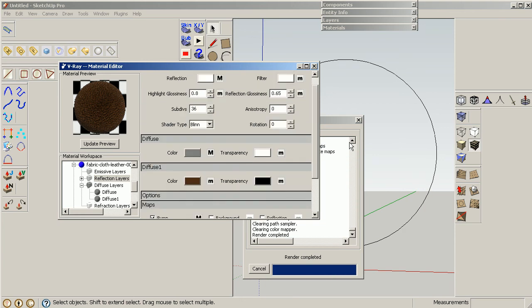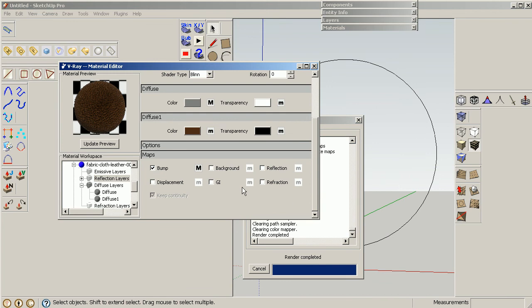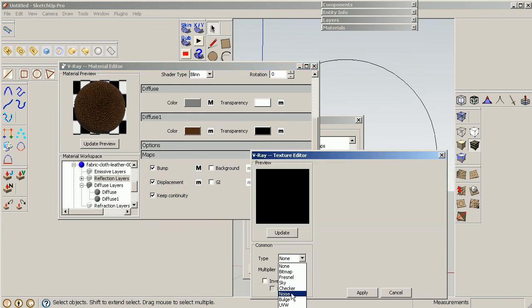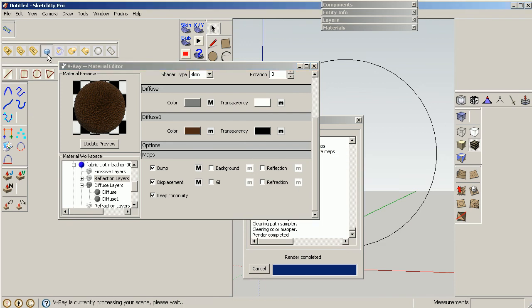And I will break up the surface because it is too flat here, and I want it to be more organic, so I will add some displacement noise. Let's say the size about 10, and the multiplier, let's stay with 1, and let's make a render.